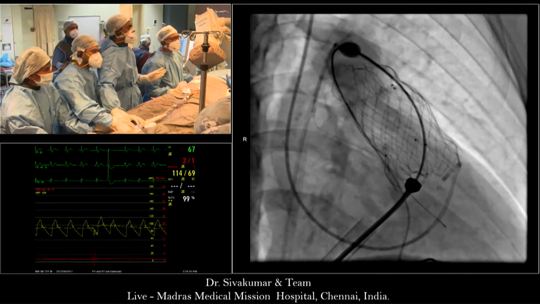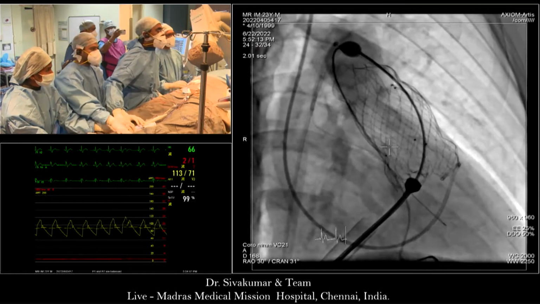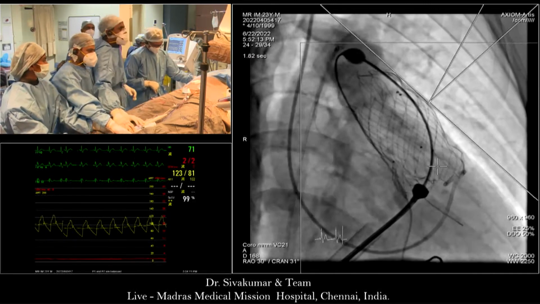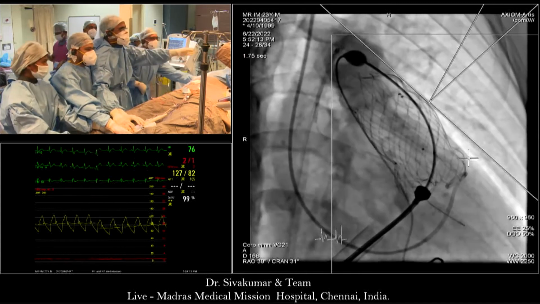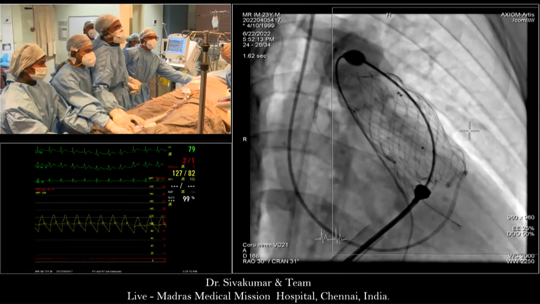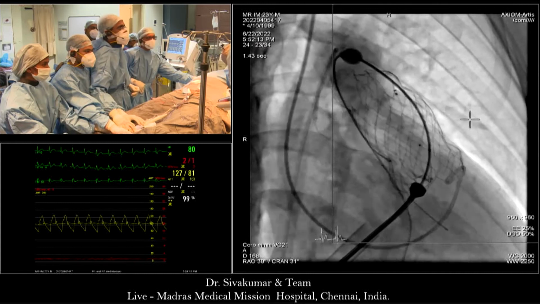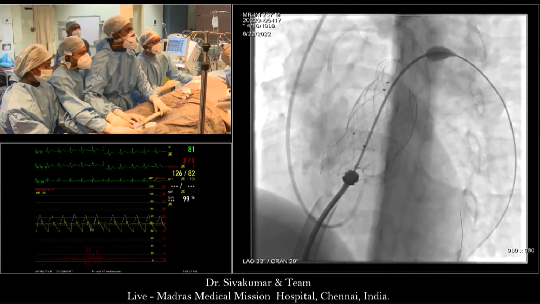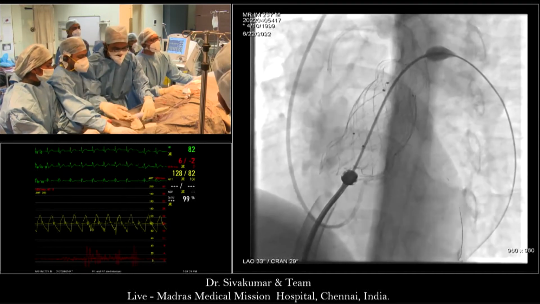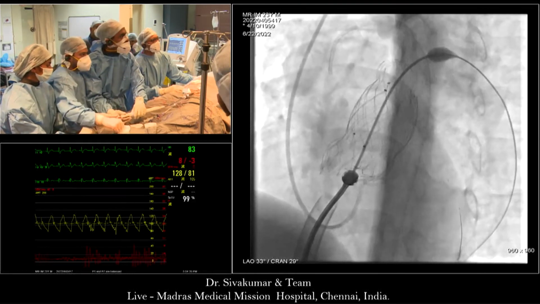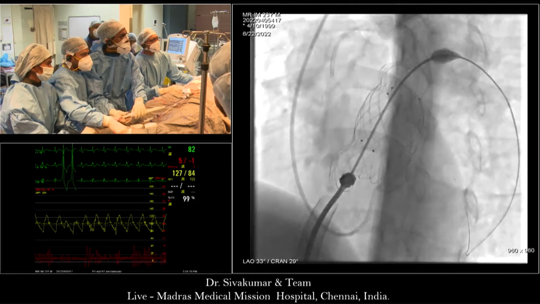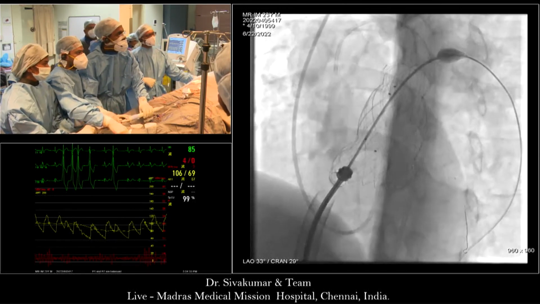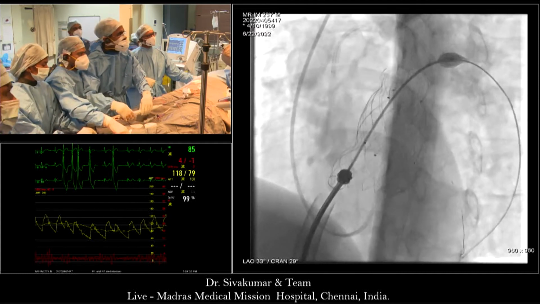I'm not able to see. Go to LAO cranial. I call it ear, but you call it eye. Okay, ear. I will also use the same. But if you rotate the handle, then it might release itself. Yeah, I'll do that. You see it's held up. Now let me see whether I have completely opened it. Oh, it is still not fully open. Okay, now we have opened it fully. And now I'm rotating.